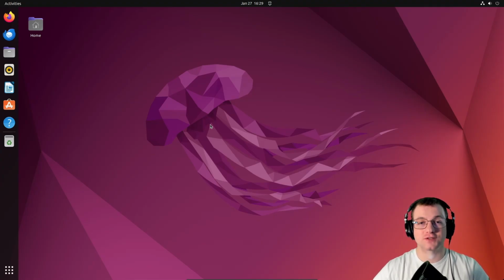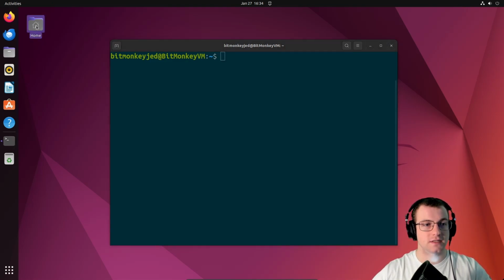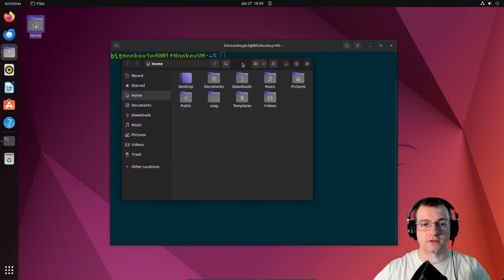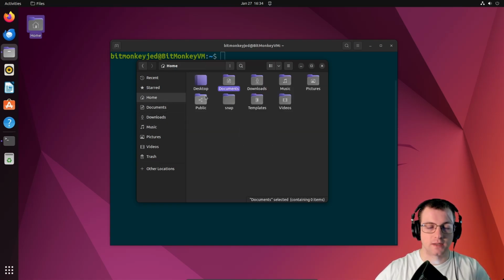Now that we're in a Linux virtual machine, let's open up a terminal so that we can learn how to navigate our system using the command line. We can use some command line programs or commands to interact with our system in interesting ways. So before we get into that, I want to dive into the normal file structure that most people are used to. We can see that there are all of these different side panels, but on the home directory we can see documents and downloads, music, all of these different folders.